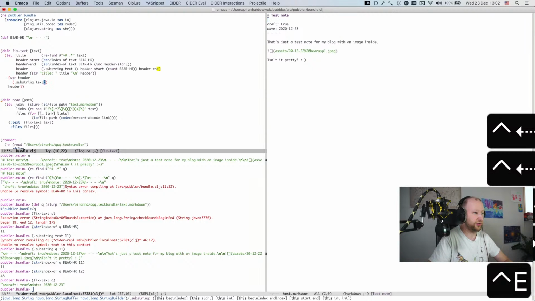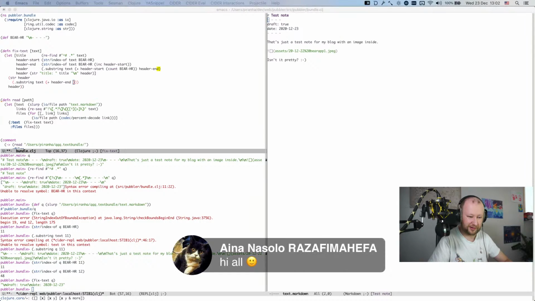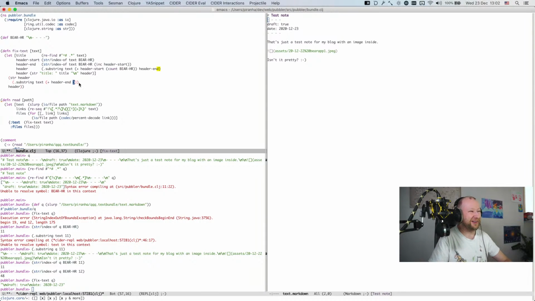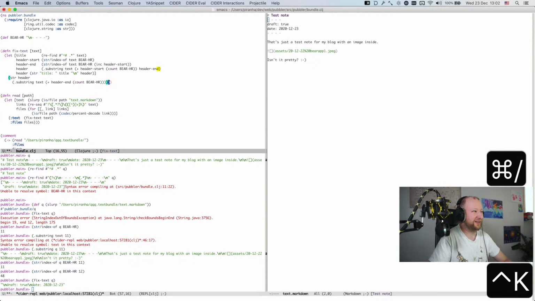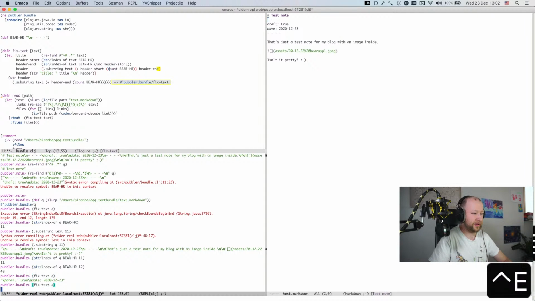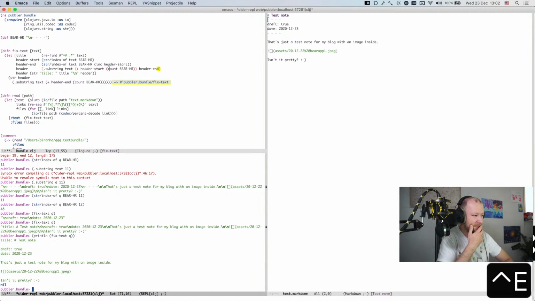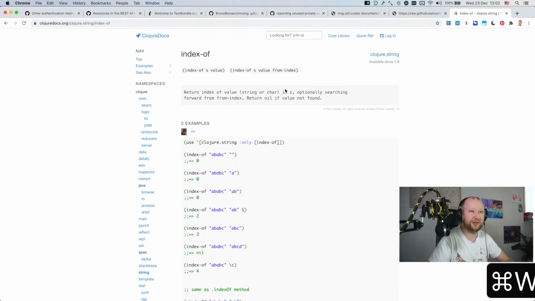I need to join them, substring text and plus header and header end and count of that divider, and in that case, okay, print plan, and then yeah, what's the divider in my case?